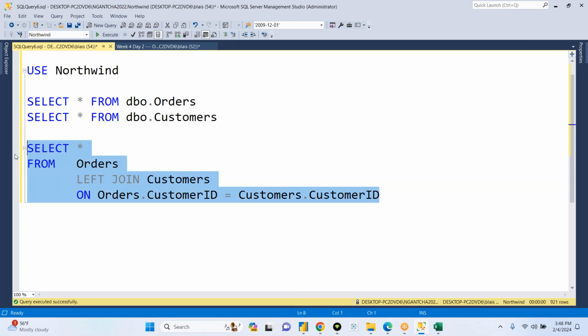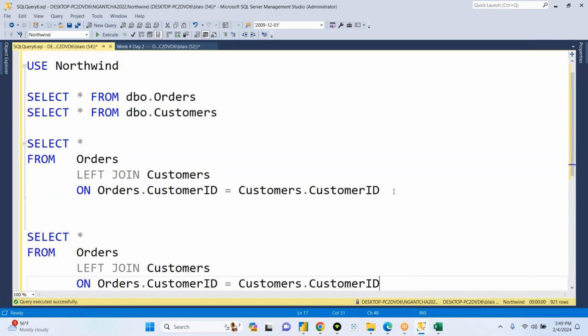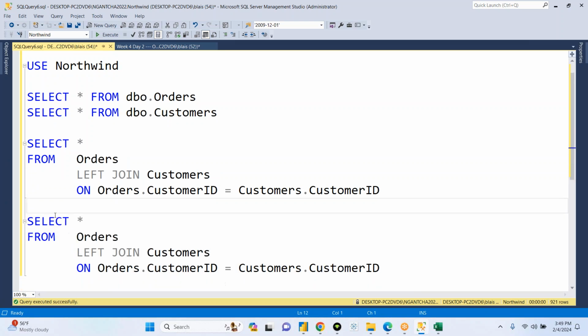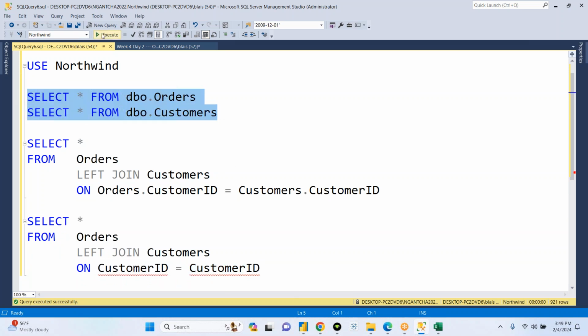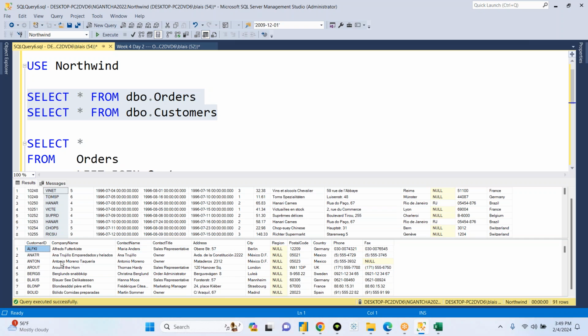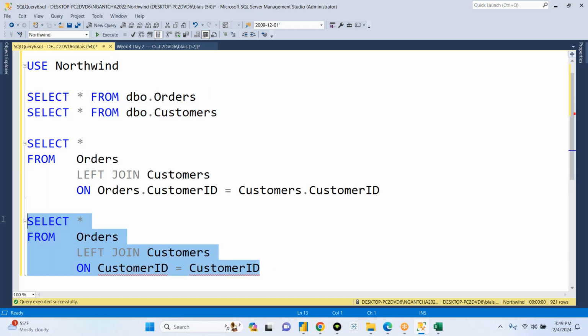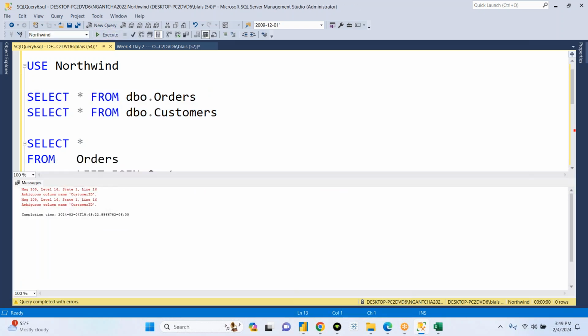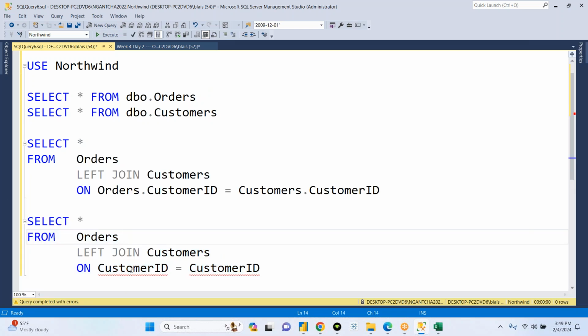I need to ask a question. Why is the table reference needed on the on clause? What will happen if I just go and dismiss this? Right, since we've investigated the mutual column is customer ID, we just put customer ID equal customer ID. So customer ID equal customer ID. Right, why is the system giving me an error? And this is an error that everyone should know, ambiguous. When I put my cursor right here, can somebody explain why we're getting an error if we do this?